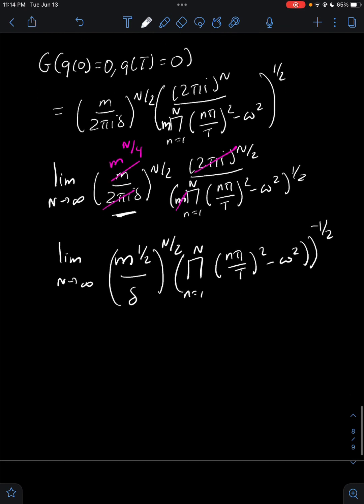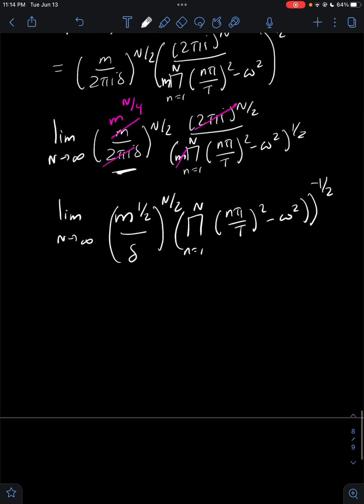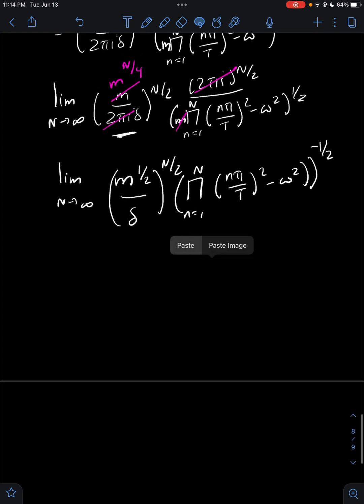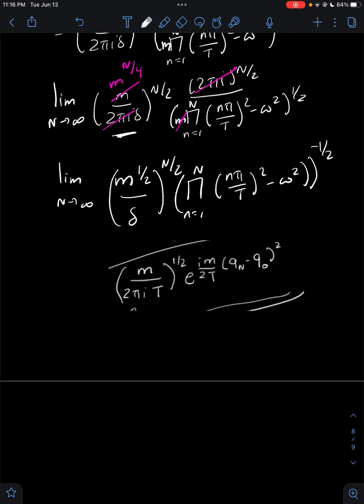Now, there is a problem here because delta, remember, is t over n. So this means that here we're going to have an n over t, and it seems like it's going to diverge. So there is actually a trick that can assure us that it does not diverge. We can use the free particle propagator that you found in the last video. Oh, this isn't the free particle propagator. So here was the path integral for the free particle. The limit as n approaches infinity here, this is just going to be a q.